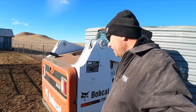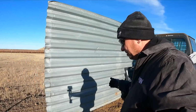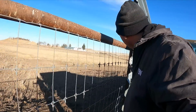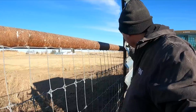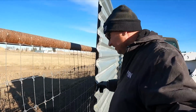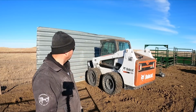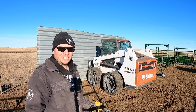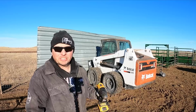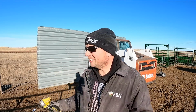I think I can do that with straps. Because now what I want to do is get some straps around it so I can get the skid steer back. And then we're going to look at how we're going to get this attached to this. Or we can just leave the skid steer parked here forever. Actually, you know what? It's not a half bad idea to leave the skid steer here. Not forever, but why go get straps to strap this whole thing up just so I can pull the skid steer away when I can just leave it here and get this whole thing bolted up.